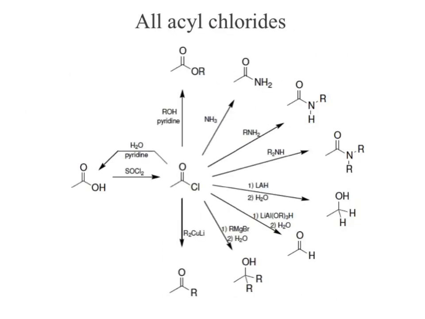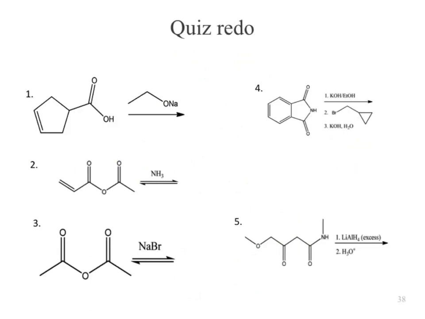So, the textbook, I think, goes through and addresses each of those in turn. I would make the argument that you don't need each of those in turn. You know the basic mechanism. You're just doing the basic mechanism again and again and again. Make sense? Yay! So let's do the quiz again.